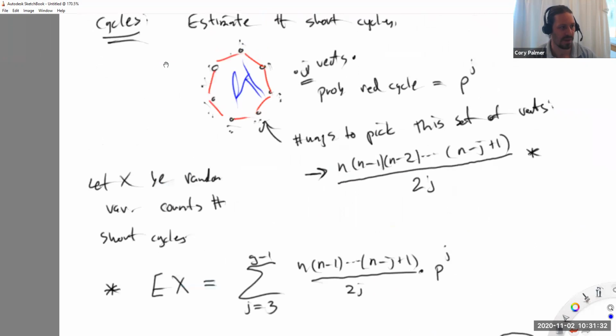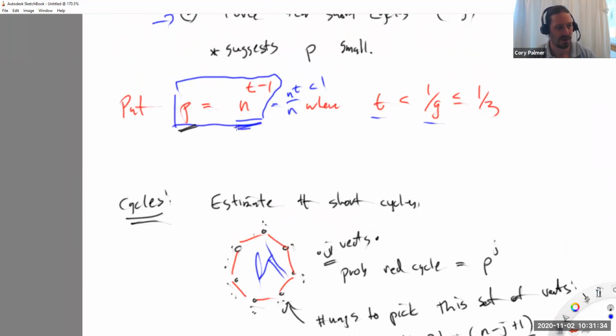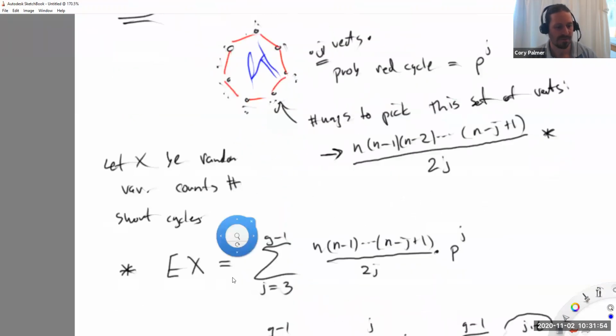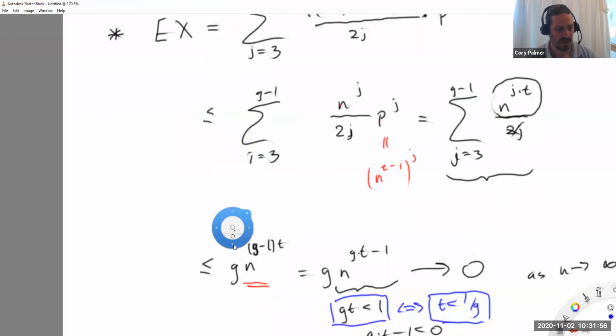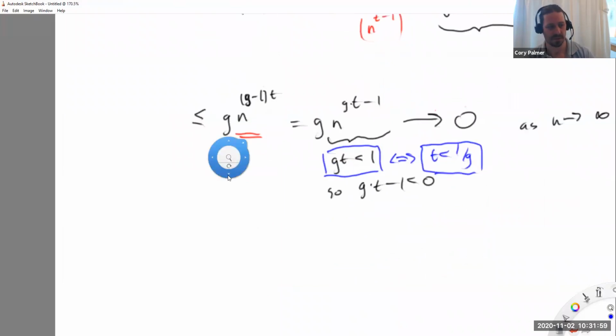Well, it makes sense because as n gets larger, yes, I get more vertices and therefore more pairs of vertices and therefore more candidates for edges. But at the same time, the probability is vanishing. Probability gets smaller as n gets larger, right? And somehow that probability factor is winning. It's winning the game of making it so there are few cycles, okay? Despite the fact that we tend to 0 cycles, we can't guarantee that we get 0 short cycles.